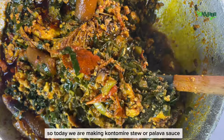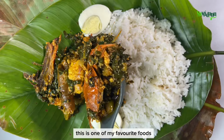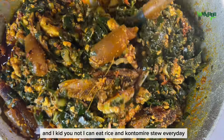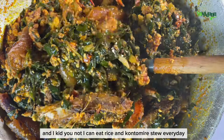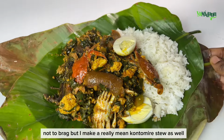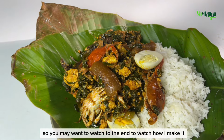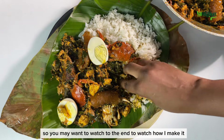So today we are making Kontomire stew or Palava sauce. This is one of my favorite foods and I kid you not, I can eat rice and Kontomire stew every day and I'll not get tired of eating it. Not to brag, but I make a really mean Kontomire stew as well, so you may want to watch to the end to watch how I make it.